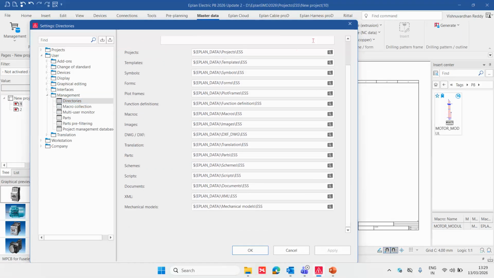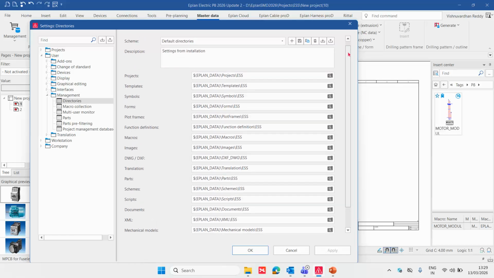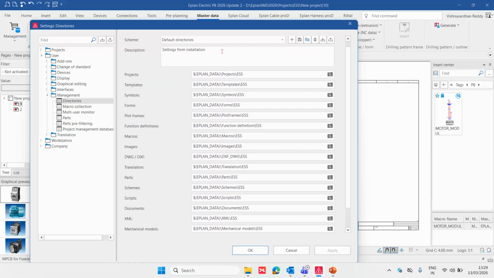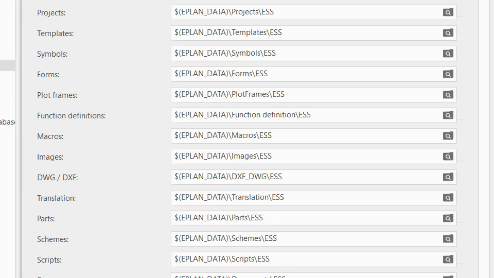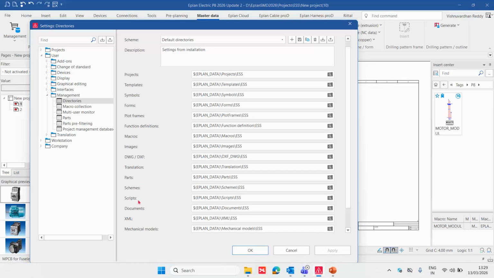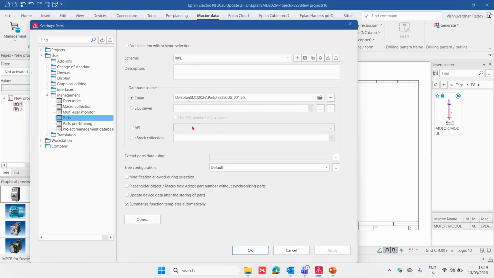So these folders are also required to be set accordingly. So that is important for you to have it in that fashion. Wherever you keep this particular directory, the files will be stored there. So remember, as I said earlier also, in user management, one is directories and the other is parts. These two are very important.